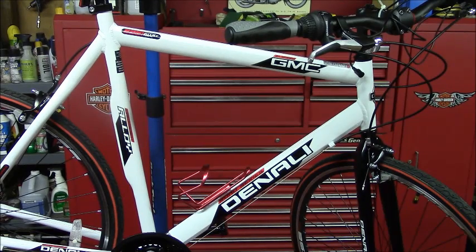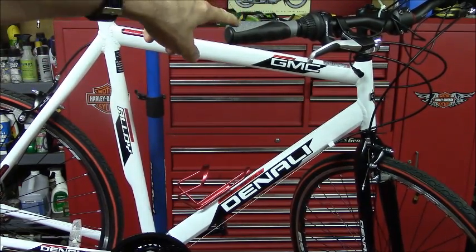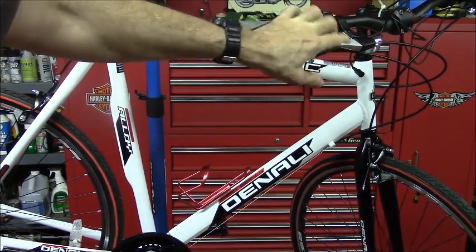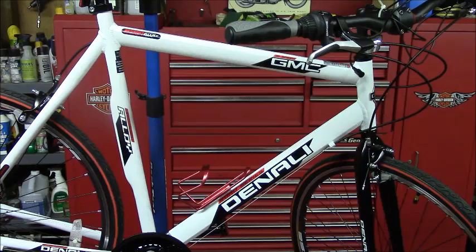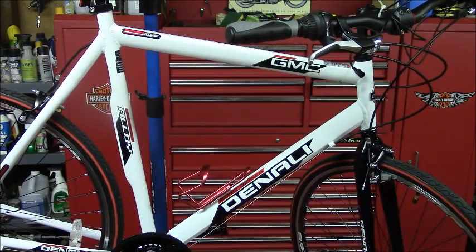This is the 2017 GMC Denali road bike, and I will be installing a 750 watt mid-drive electric motor on this bicycle today. I have already removed the drop-down bars, replaced them with a flat mountain bike bar, installed the electric motor brake levers, which includes the wiring to cut off the motor when you brake, and new grips. Let's see, what else have I done?